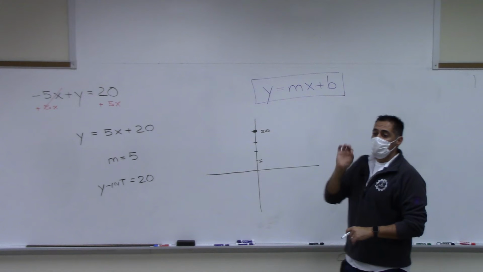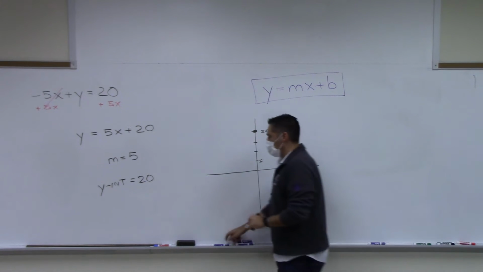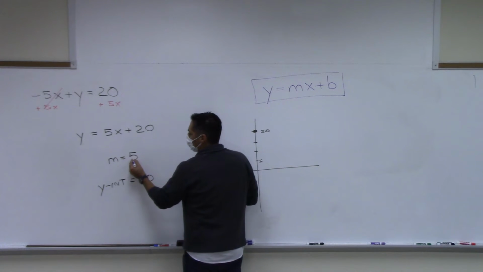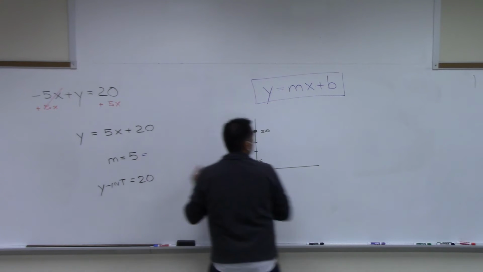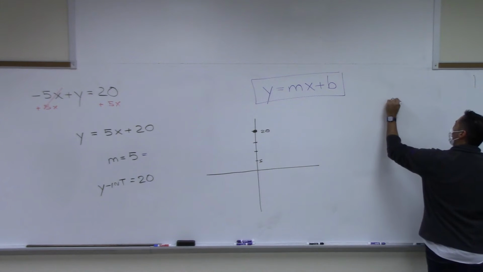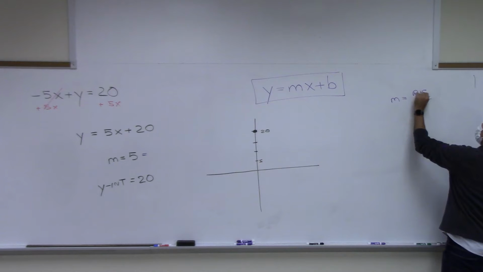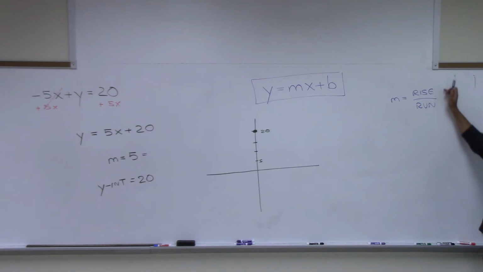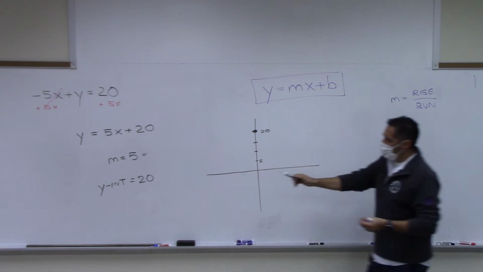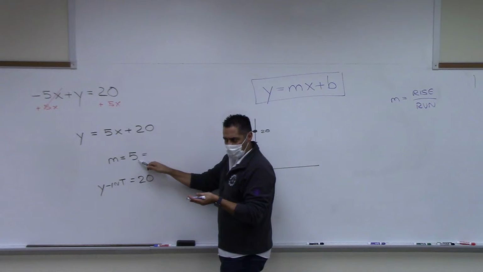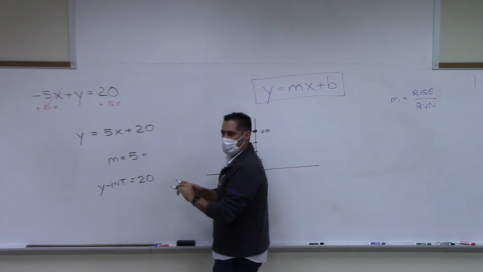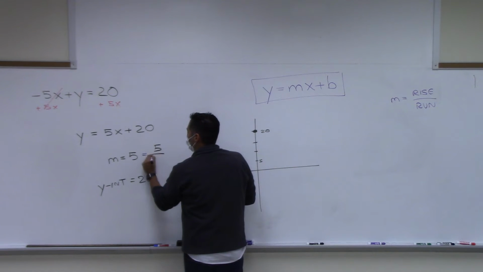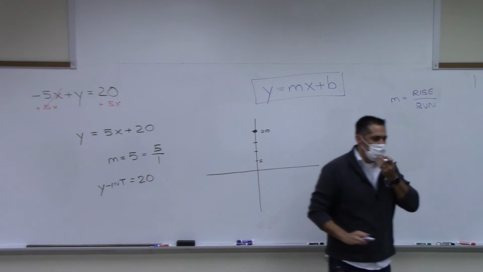Now, to get to the next point, we are going to use the slope that Keegan mentioned here. And I told you earlier, just a second ago, that the slope is always your rise divided by your run. So I'm saying that your slope is always a fraction. It is always a rise divided by run. But when you look at the slope 5, it's not a fraction yet. Yes? Yeah, we're just going to write it 5 over 1. Now it's a fraction, right?